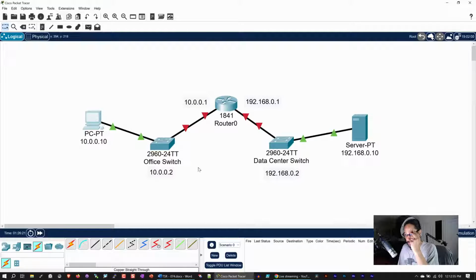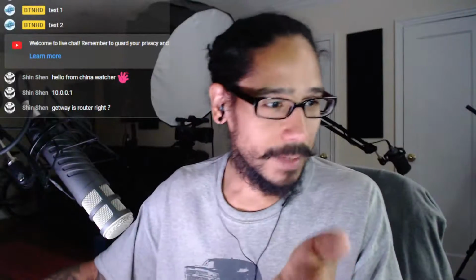Okay, so before we start, let me look at something real quick. Correct. Yes. Yes, Shin, you are correct. Yes, the default gateway. Well, the gateway is the router, right? Which would be 10.0.0.1. And the router is what we are configuring with the gateway. These IPs right here are the IPs for just the switches. But for the gateway, we're going to be configuring it on the router level. Okay. Hopefully I'm saying that right. Right. Cool.